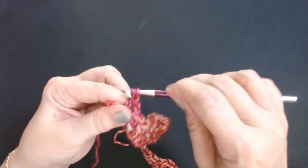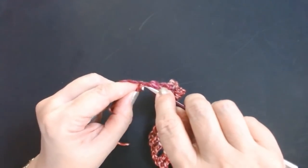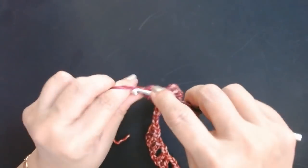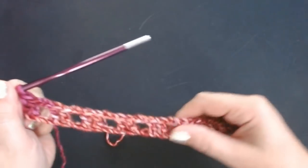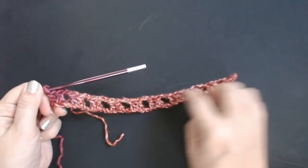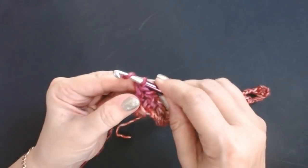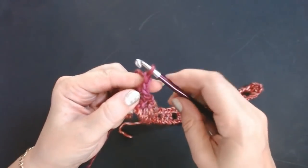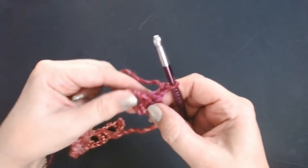It's one, yarn over into the next stitch, and that is to catch the two strands of the stitch. And this is what you have. You've got this long line like this. I've got nine sets of four on my little infinity scarf. So we're going to chain two, one, two, only chain two at the ends. It's chunky yarn, so it makes your stitches quite big anyway.